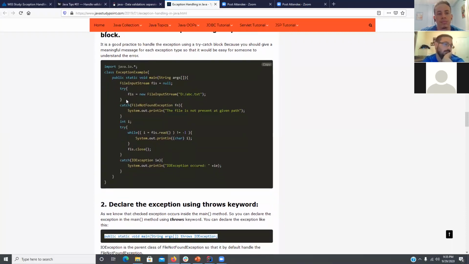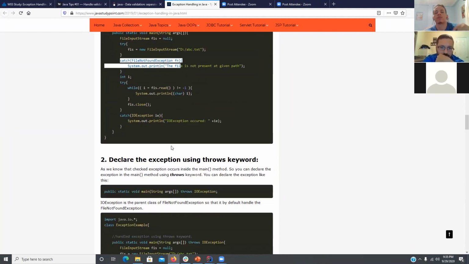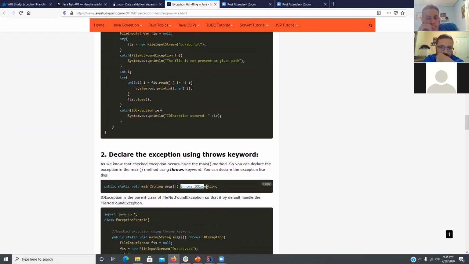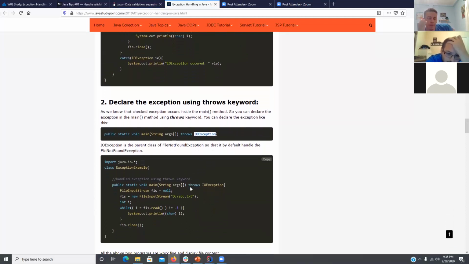In this example, the try is trying to find this new file, and then an exception gets thrown and it's caught here. But you need to put this throws IOException, or whatever exception you want to reference, here in order for it to actually get caught where you want it to.